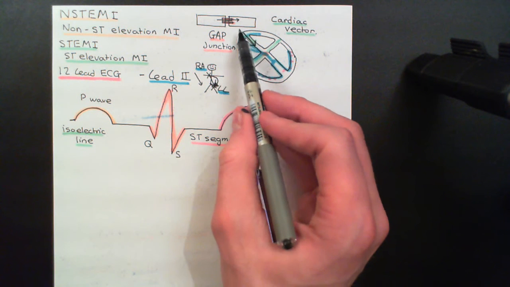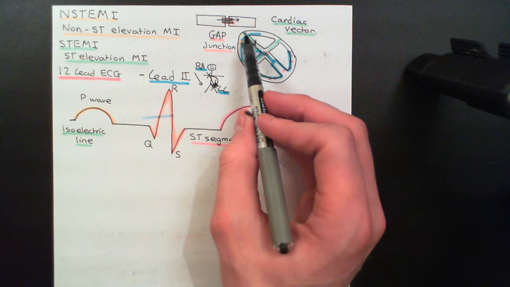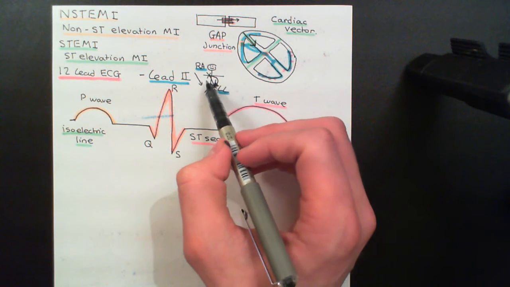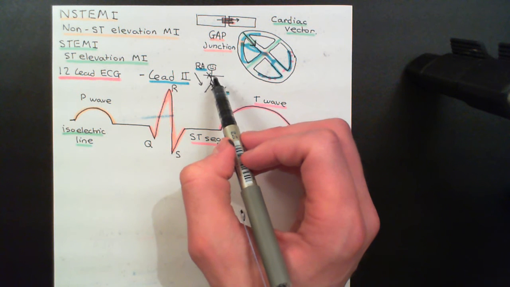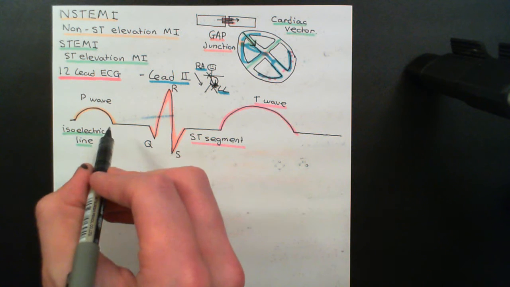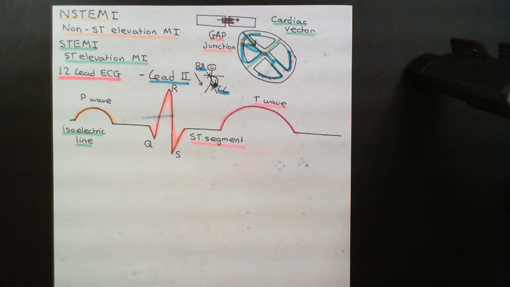So we had current moving inside cells in the heart in this direction, and that's what's created this electrical potential difference. Now positively charged particles all over the body, extracellularly, will now start moving in the opposite direction to destroy the electrical potential difference, and that's why it comes back down. So you can only create electrical potential differences transiently because they are inherently unstable. They make the charged particles move in such a way to destroy themselves. Okay, but that's what the P wave represents. It represents this transient electrical potential difference between the right arm and the left leg that is created by the propagation of the electrical signal down the atria.